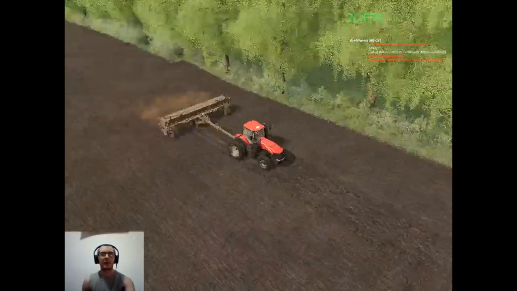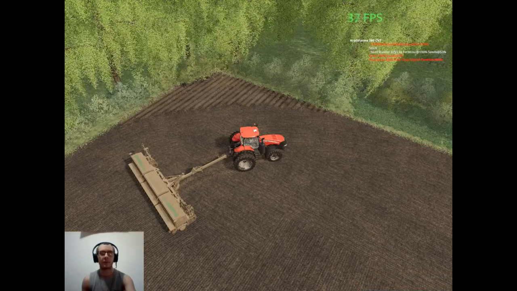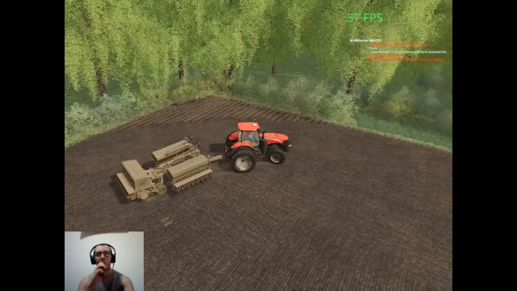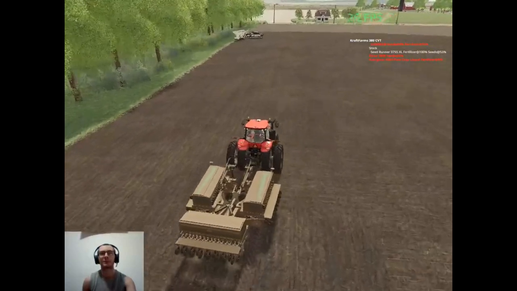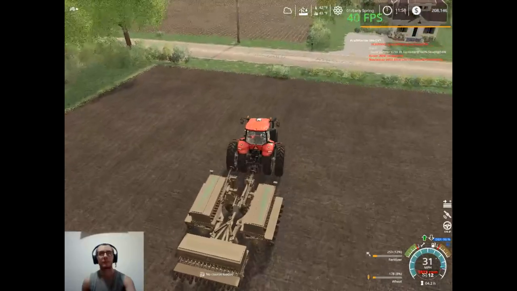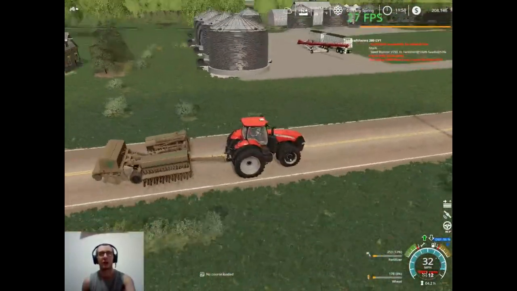So, we're finally done with our wheat planting. Now we can take this, lift it up, shut it off, fold it up, and get it back to the farm. We'll get it washed up, put back in the shed, and then get hooked back onto the disc. We'll get back to the farm, and then we'll make our drill look nice and shiny and new again.